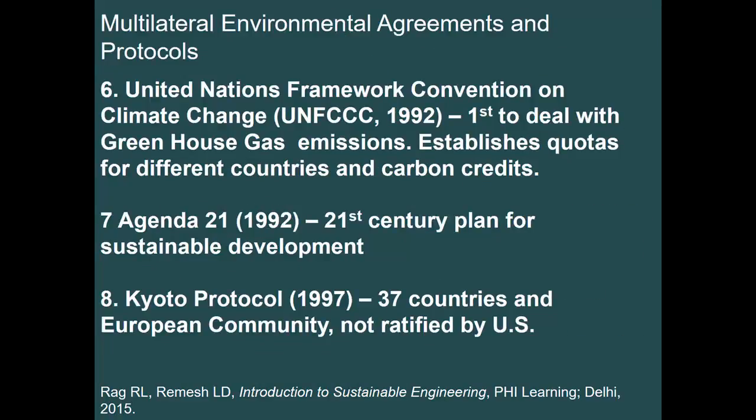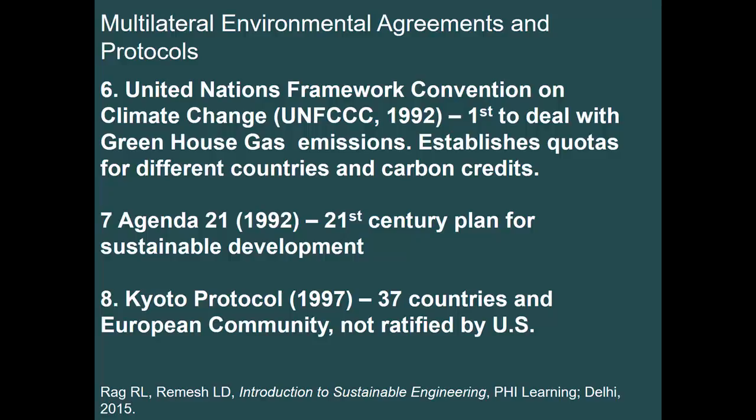And again, one of the most important ones that came out of that was the United Nations Framework Convention on Climate Change. This was after the Earth Summit. This was the first deal dealing with global greenhouse gas emissions. The UNFCCC, the United Nations Framework Convention on Climate Change, hard to say, still exists today. It meets annually. This is the organization that developed the Kyoto Protocol. It also developed the Paris Agreement that was signed last year and went into action in October 2016, less than a month ago.